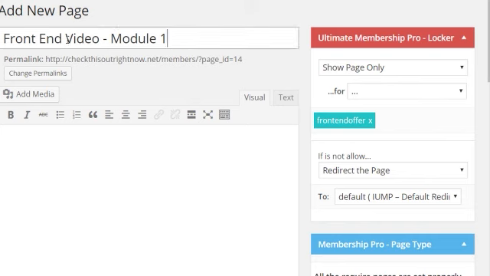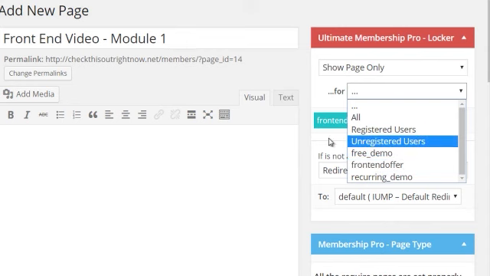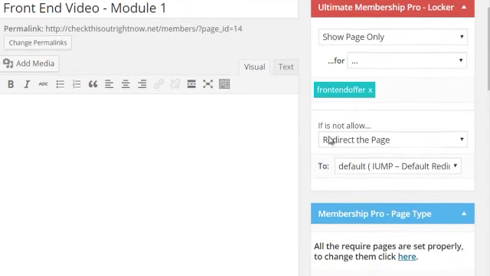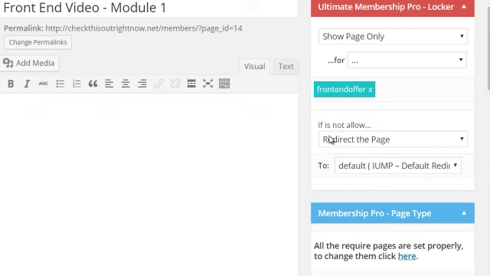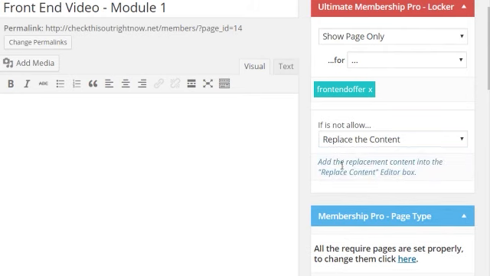Now in this case, I'm just going to do front end video because I'm assuming that people bought the front end offer. And then if not, say for example somebody is not a member of this level, then I can redirect them to a specific page, or I can replace the content.